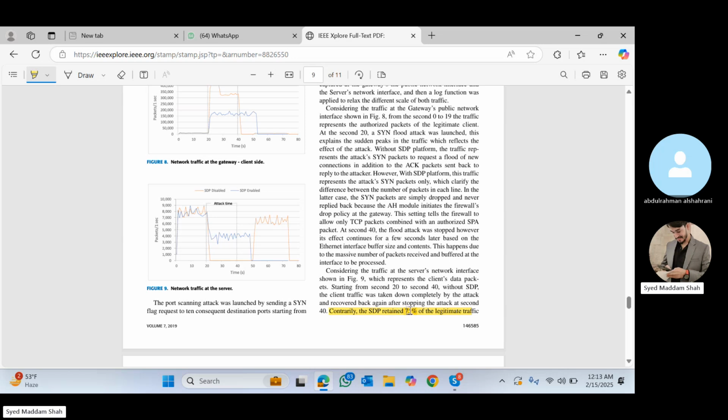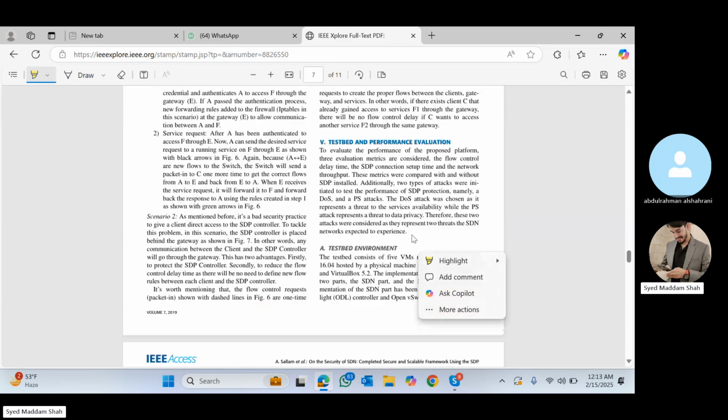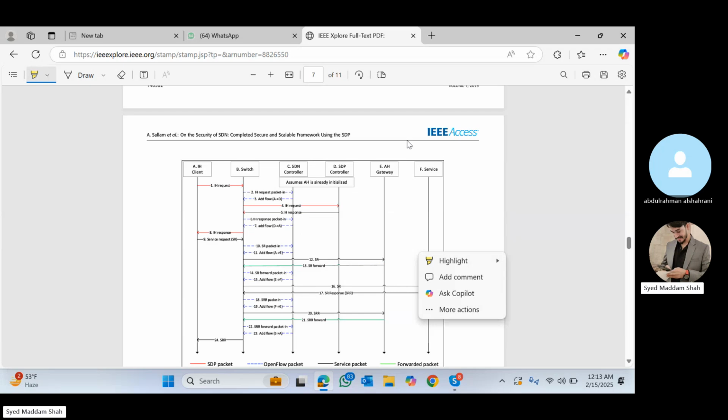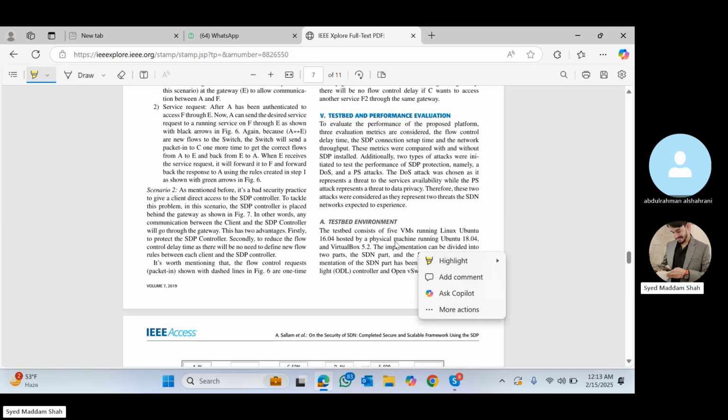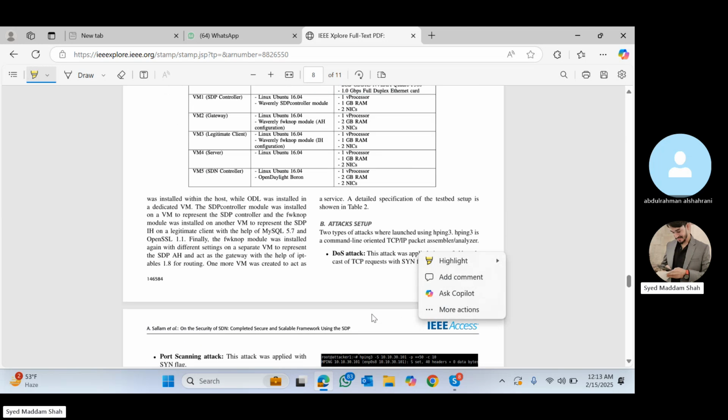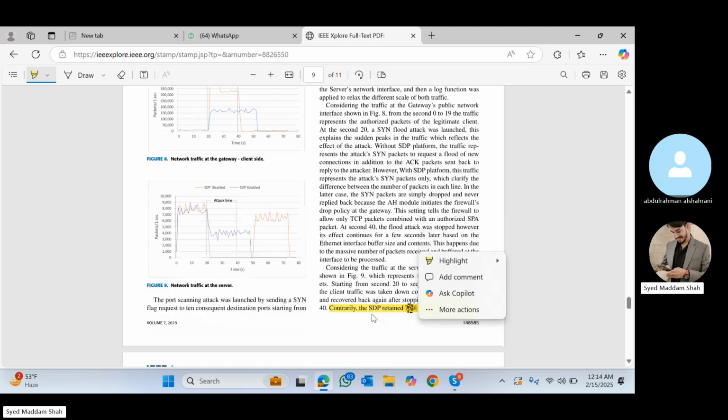When we were performing a port scanning attack and running the port scanning detector and mitigator API, only normal traffic was going through the network and the attacker traffic was dropped. So this is the SDP framework. Right now for you, you need this type of environment, where we have a client, a server, an authentication host, and a security controller. We have that as well, so no worry about that. We'll deploy the same, inshallah.